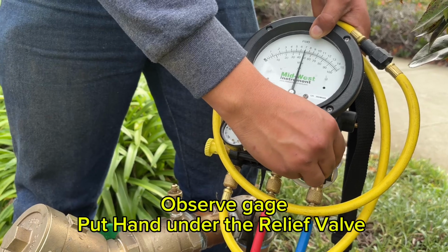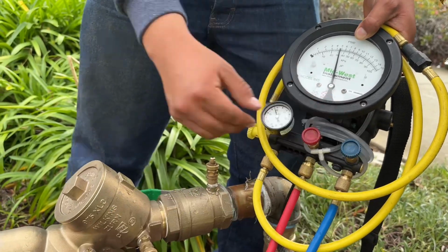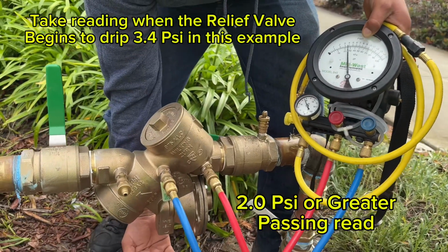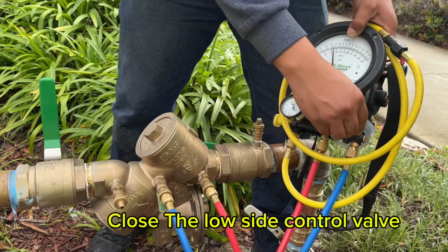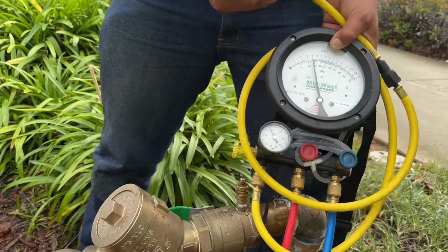The gauge will begin to drop. Put your hand underneath the relief valve. Write the read when the relief valve begins to drip, in this case 3.4 psid. Close the low side control valve.